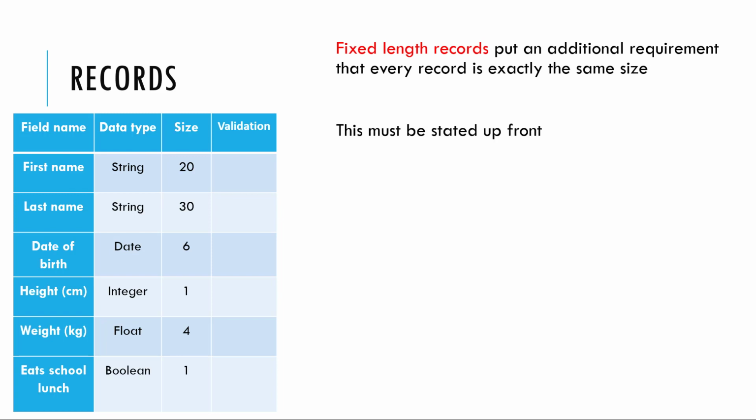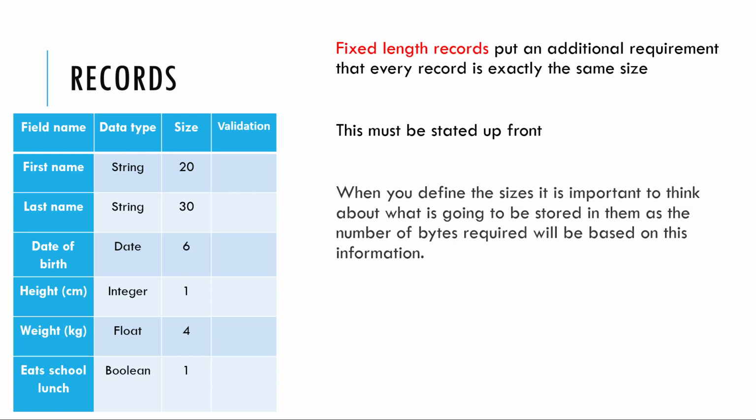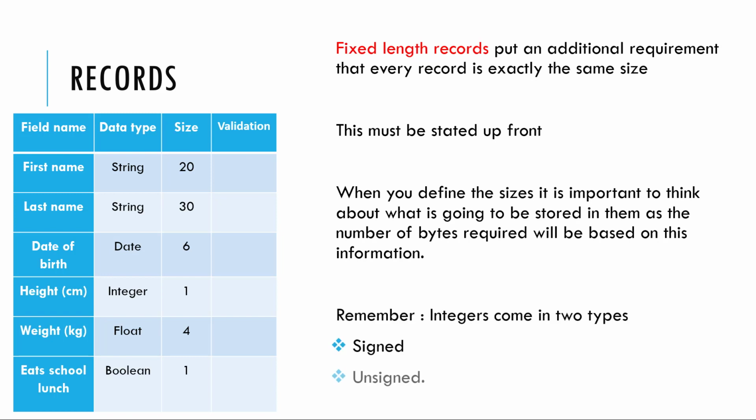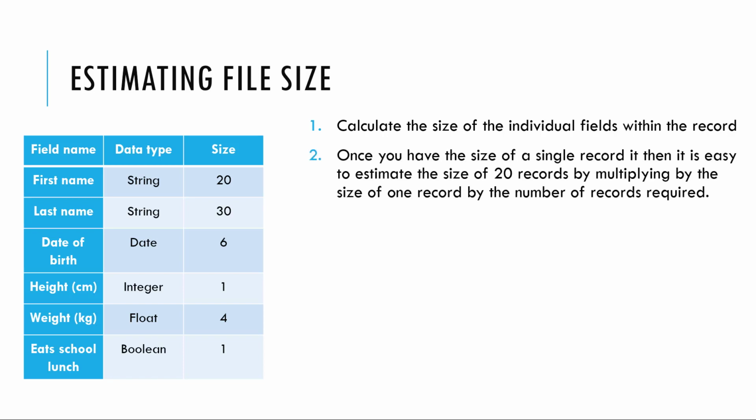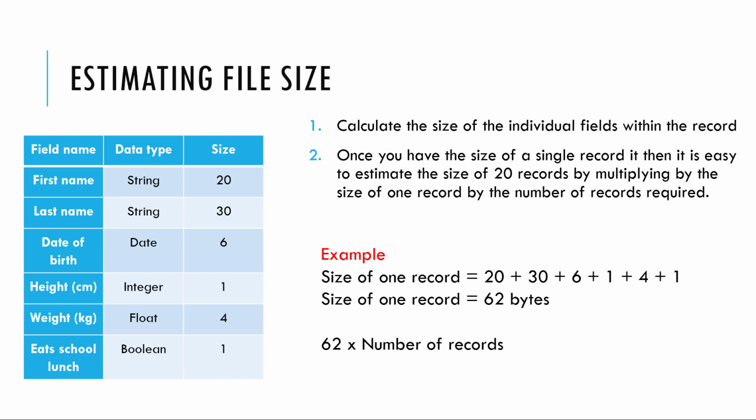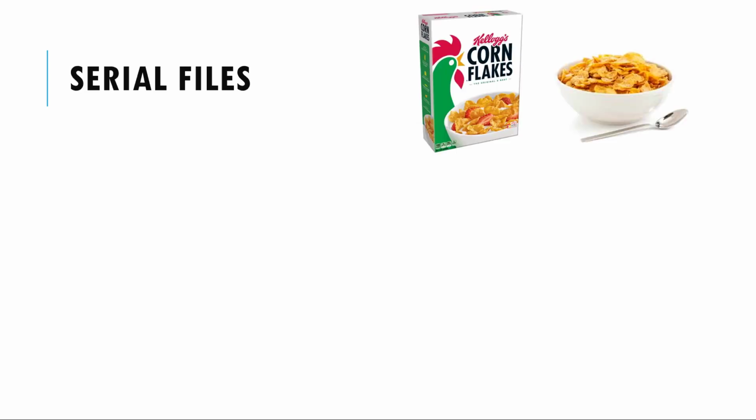Now normally we state the size that we're going to need up front, but we're going to have to be realistic in here because we've got things like our integers coming with different types. We've got signed and unsigned, so we need to be flexible with the size of our files. Sometimes they can't always be fixed. So on the screen there, you'll see an example of the size of our file and how we calculate that. But realistically, what I want to talk about is what files do we actually use.